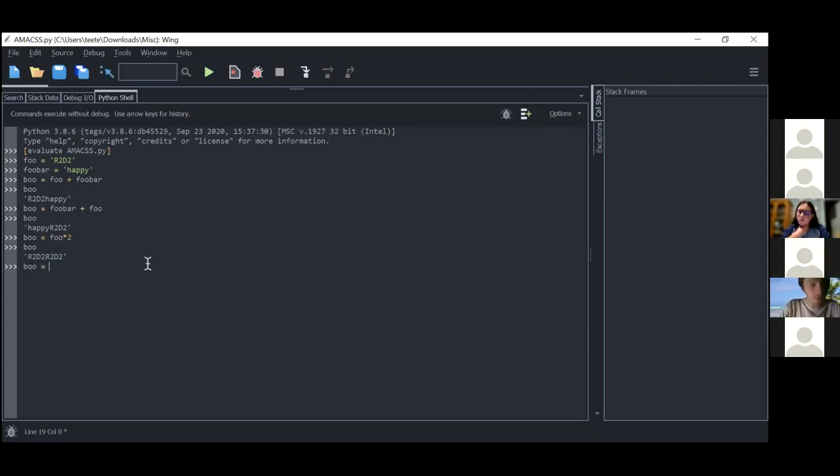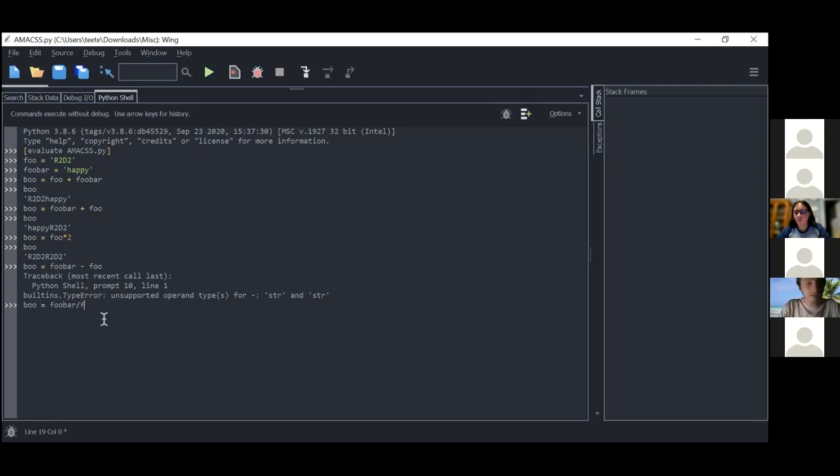What you cannot do is foo bar minus foo, right? That doesn't make much sense, right? Because subtraction is not well defined on strings because, well, first of all, there's nothing to subtract here from here, but even if we did, what part would we subtract, right? So it doesn't make much sense as an operation.